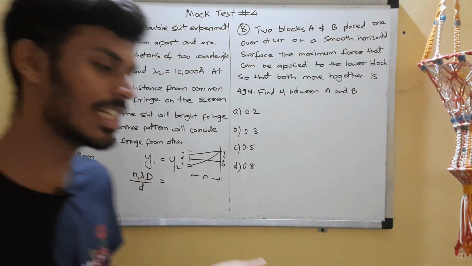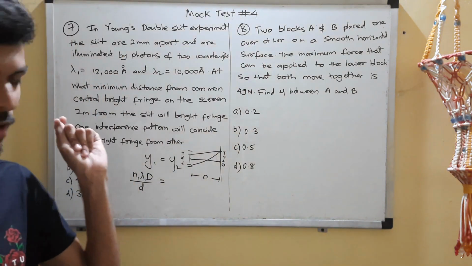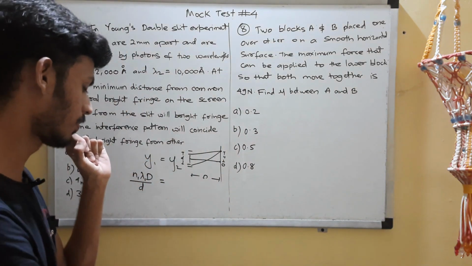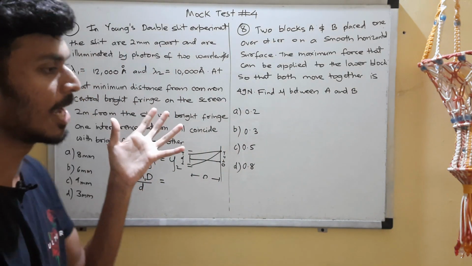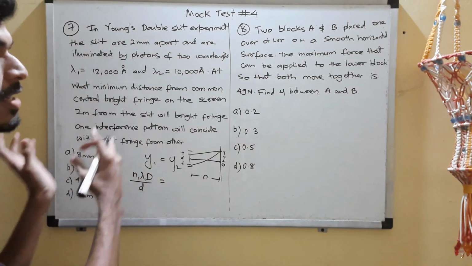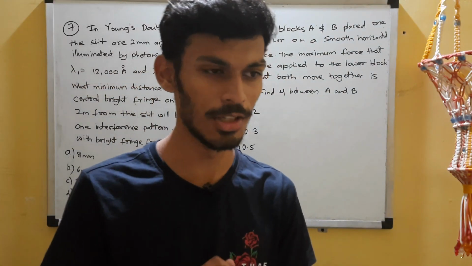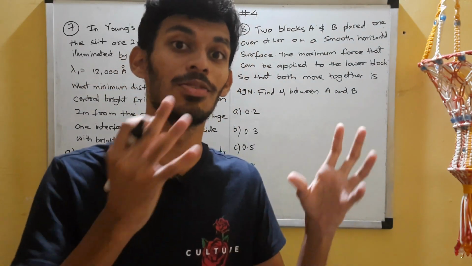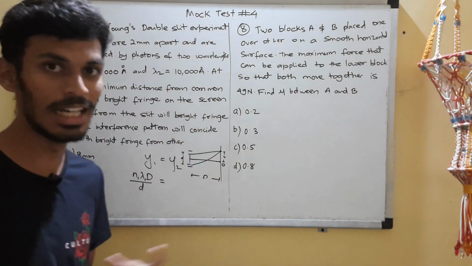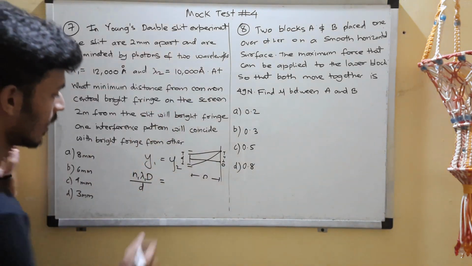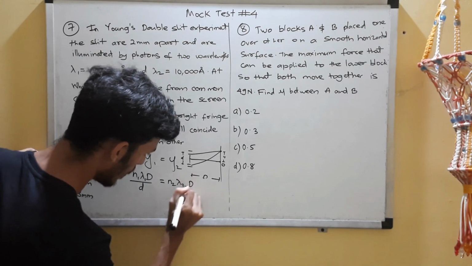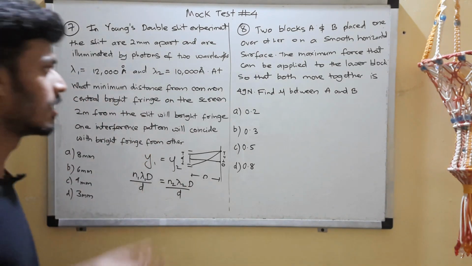The only thing that will change over here is the wavelength, first of all, and n will also change, because it is not mentioned that the fifth bright of this will match with the fifth bright of that. n will not be the same. The fringe number will change. So the fifth of the first one may match with the sixth bright fringe of the other. You don't know. Of course it will be different, because we are using different wavelengths. So for the second one it will be n2 lambda 2 capital D by small d.